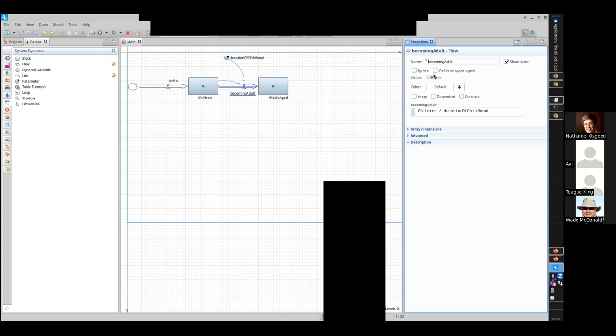We can do that with a state chart. We can't do it here because we assume, and it's a fundamental thing about this type of modeling, not going into delay differential equations, which starts to get into this, but with ordinary differential equations, which is the underlying math to this, it's independent. Your chance of leaving is independent of how long you remain. We assume that this stock is well mixed. We're not going to keep track of how long each person remained in it.